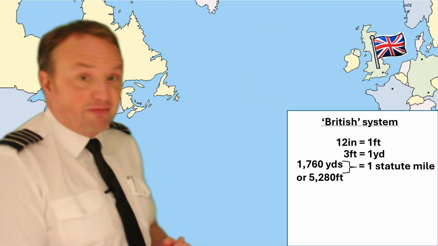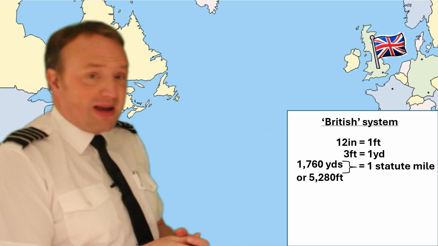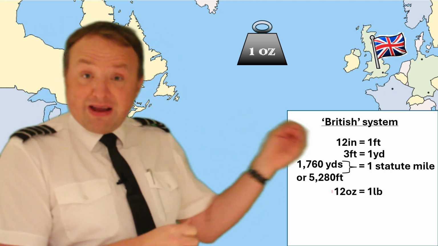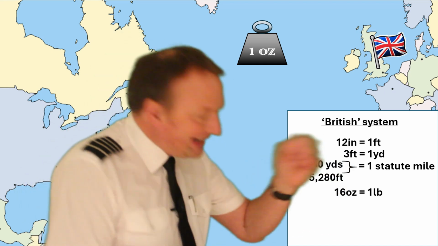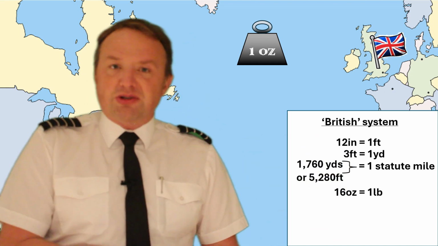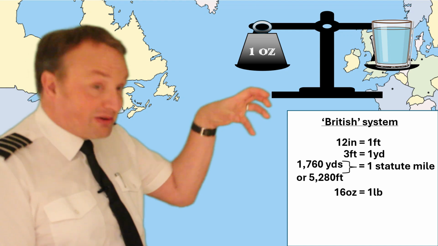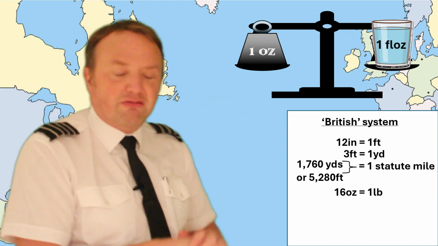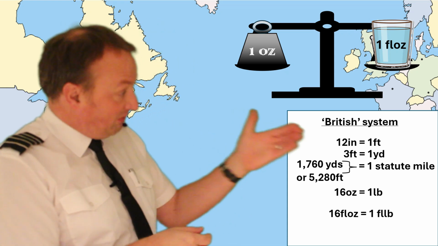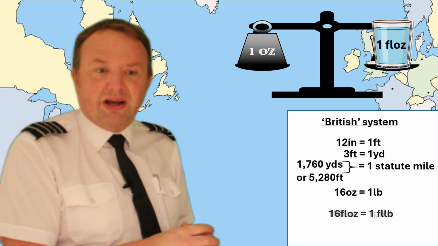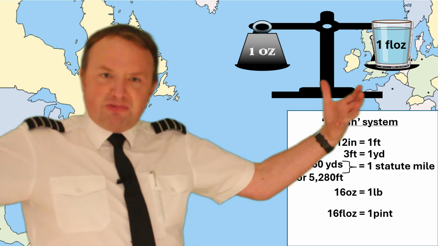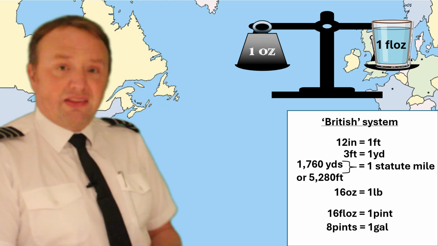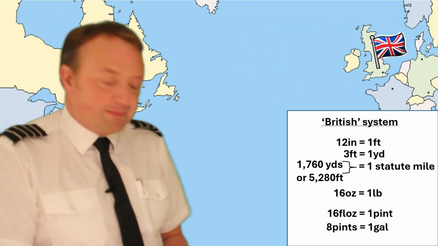We also did a similar thing for mass. The basic unit of mass was the ounce, it's about that much. 12 ounces, don't be ridiculous, 16 ounces make up the pound. And similarly with water, if we measure out enough water that it weighs an ounce, we call that a fluid ounce, and 16 fluid ounces became the fluid pound, which we shortened to pint. Meanwhile, we then have the gallon for larger volumes of water, which of course is 8 pints. Why wouldn't it be? And then the British invented sailing.